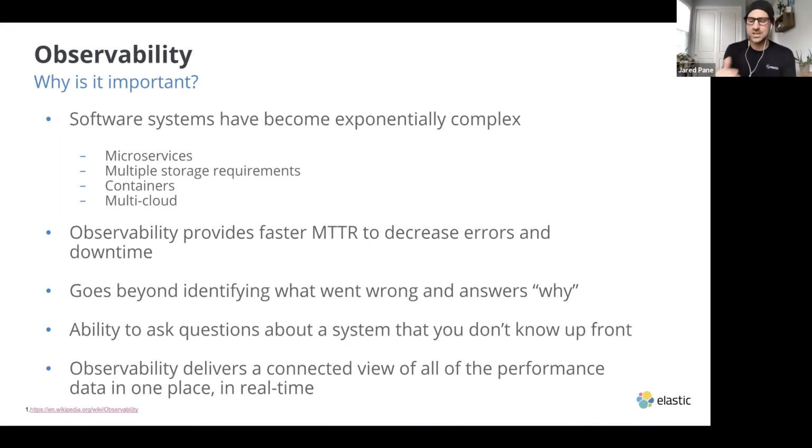But then as things started moving forward, you move from COBOL to SQL to Java, and you go from a log file that was 10 kilobytes to 2 log files that were 10 kilobytes to 50 log files that were 10 megabytes, and then 50 to 100, 100 to 1,000. Next thing you know, you're looking at gigabytes to terabytes of logs. You need to be able to take a look at that.